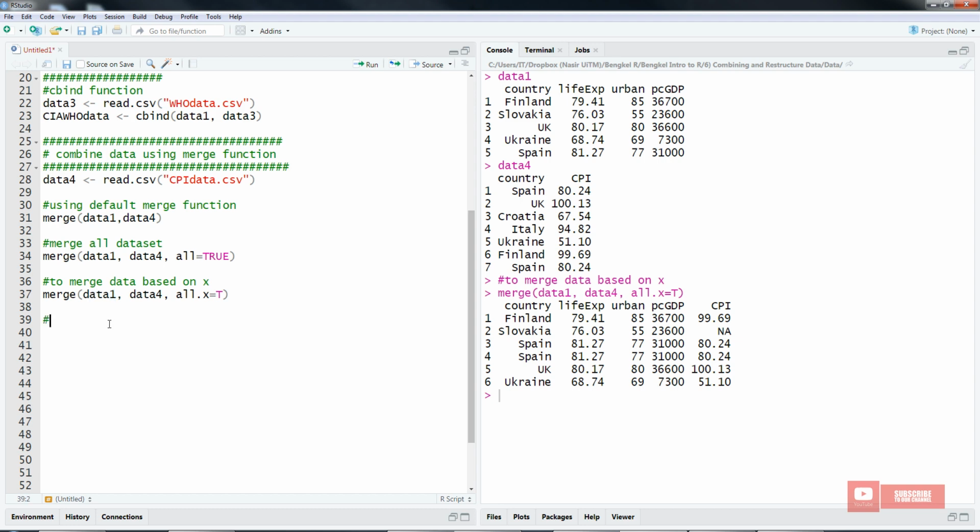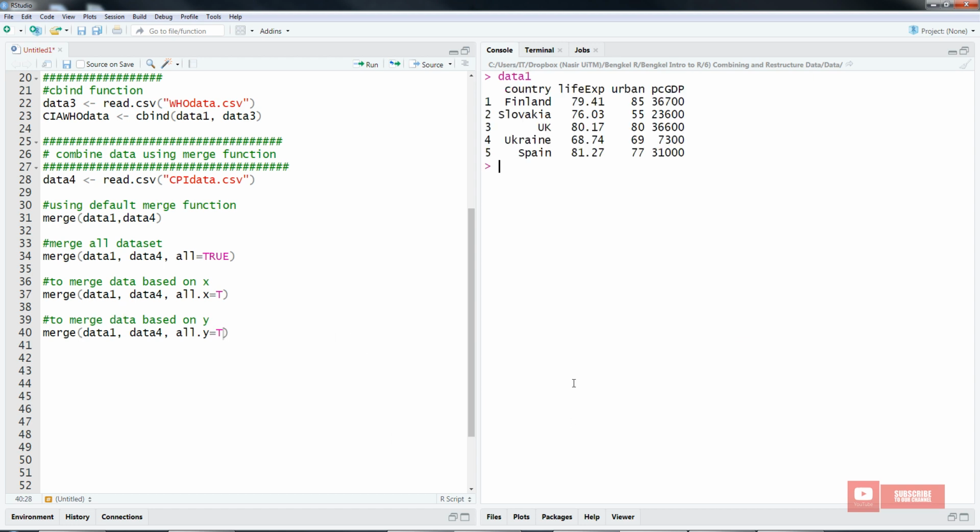Now let's look at merging data based on y. Based on y means that we want to merge the datasets but we must refer to y. Y means data 4. Merge data 1, data 4, all.y is equal to true. Again we look back at data 1, data 4, and this one.